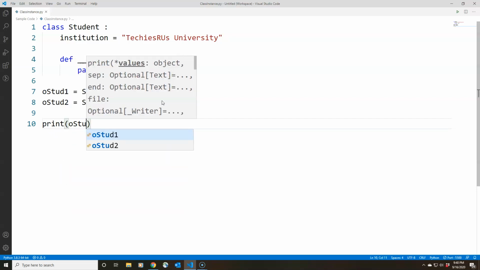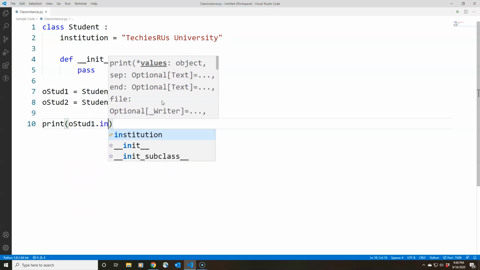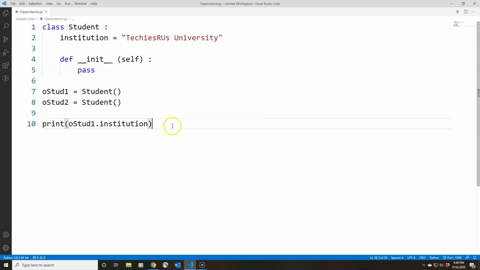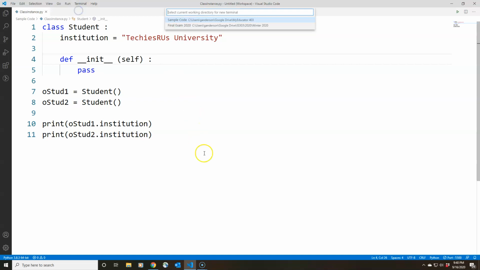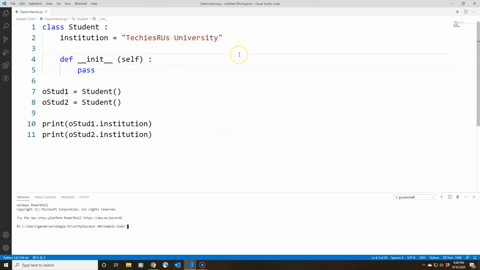Let's go ahead though and print off the institution for each of those objects. So we're going to print the student1 object, we'll print the student2 object. Let's save it and let's run it. We're going to run the Python of class instance.py. And it prints Techies R Us University 2 times. That's great. Works wonderful.